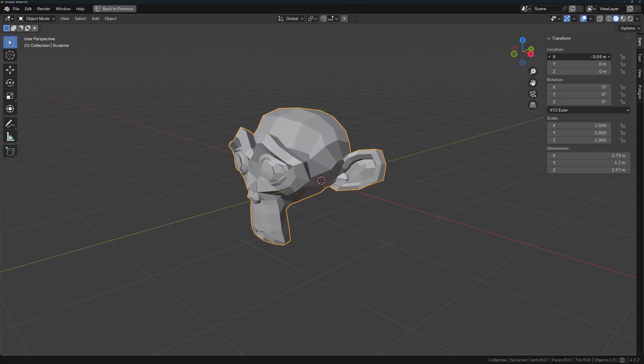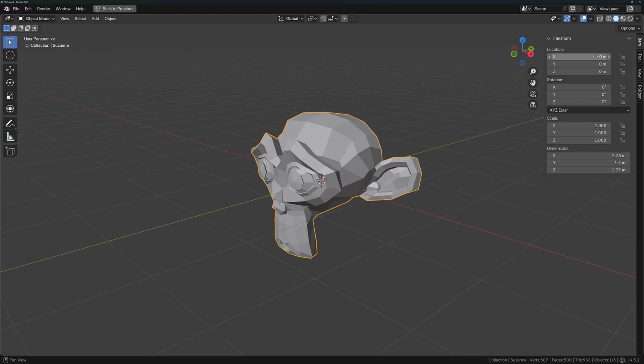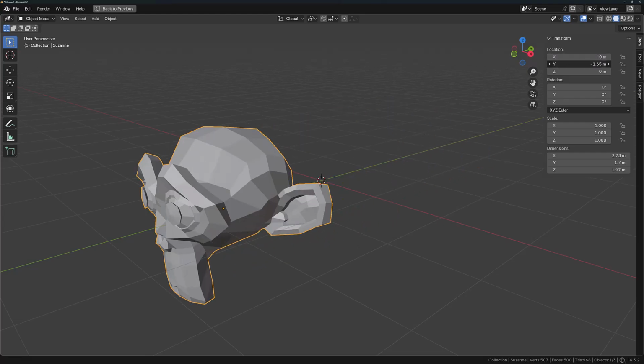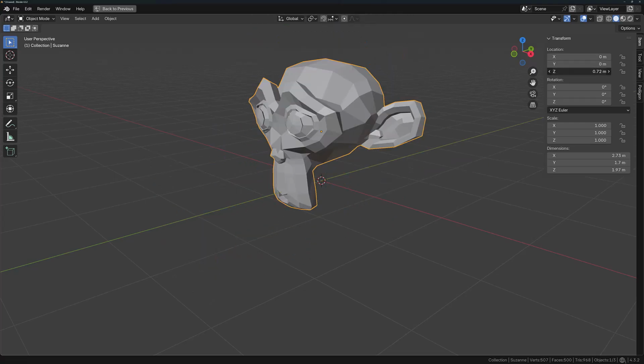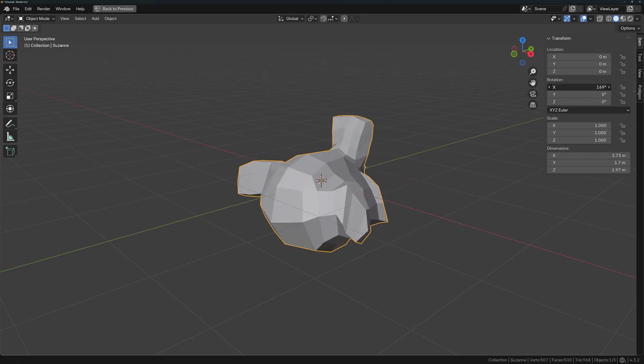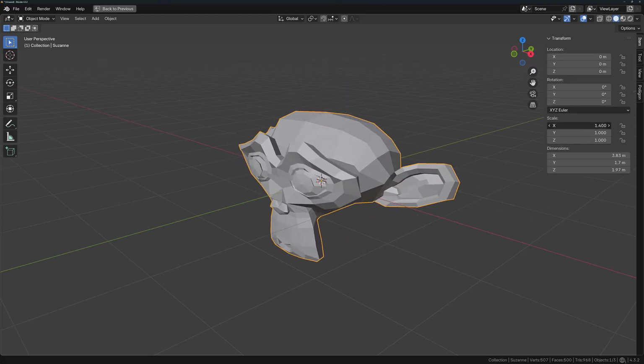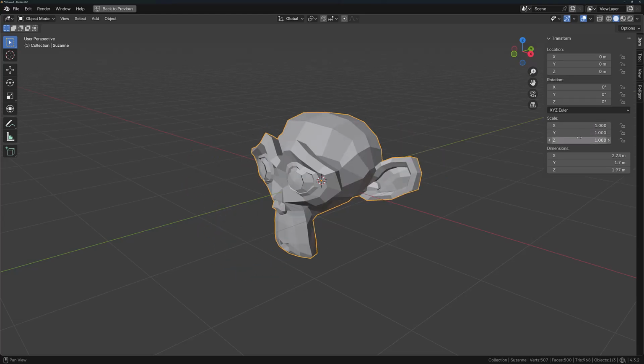If I right click while using any operation in Blender, I can cancel it, which I've just done here. I can also move the object on the Y axis or the Z axis. From here, we can also rotate our model on the X, Y, or Z axes, and we can also scale on these axes as well.